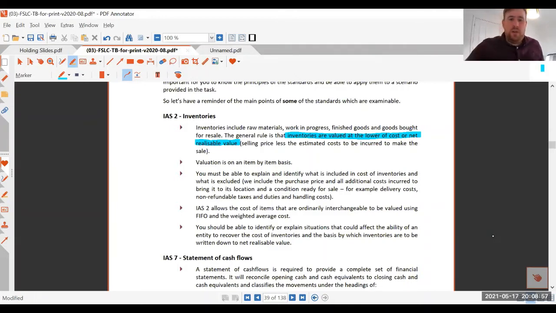Another important rule you've got on the line below there can often lead to some issues. You do generally go through this on an item by item basis. It's very easy, and you very commonly see this, people will take subtotals of all of the cost of all of their inventories. They'll come up with a total for the net realizable value of everything that's sat in a warehouse, compare the two totals and pick the smaller one. Good idea in theory, but you need to consider each individual item on its own merits. So you need to do that exercise for every single type of item. It's just to give you a more realistic picture of the overall value of your inventory. So your accounts and your figures reflect the true picture, which is always good.